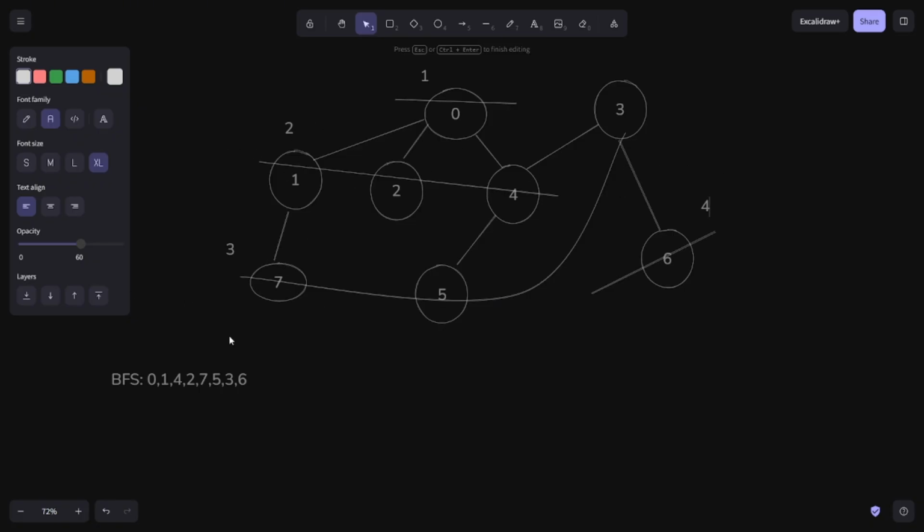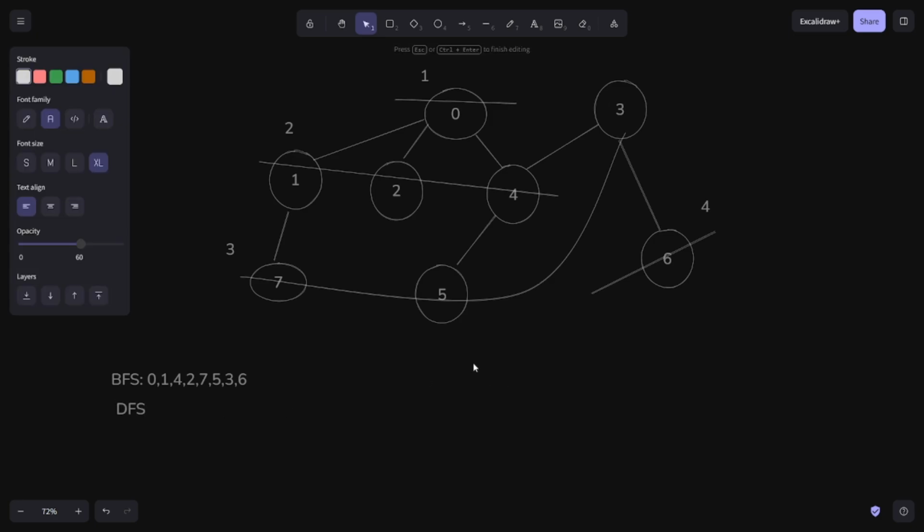Okay, it means first of all the root node, and everything which is connected to the root node comes in the second place, and after that the nodes connected to those nodes will come later, and after that the nodes connected to the last nodes. Okay, this is the BFS. Okay, now we understand DFS.